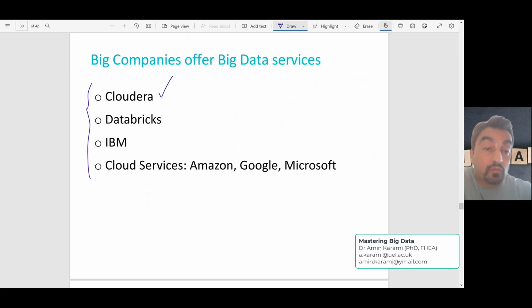Cloudera, we will work with one of Cloudera services, and Databricks, the US-based data solutions, IBM, and many cloud services, like Amazon AWS, Google Cloud, and Microsoft Azure, right? You can use for big data.